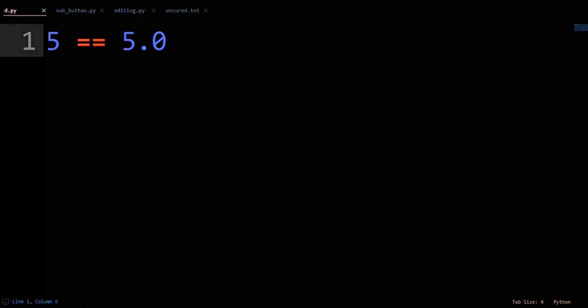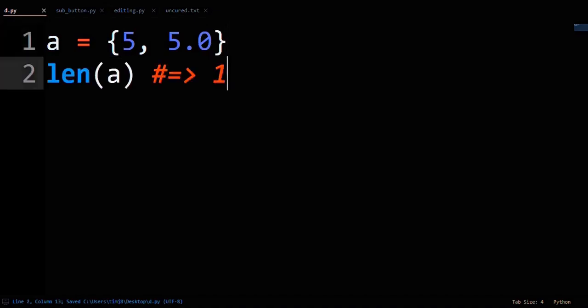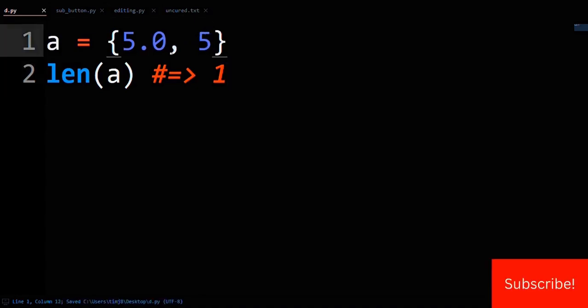So when you do a set that holds 5 and 5.0, and its length is only 1, what you're getting back is that the 5.0 was never added, as it was considered to be a duplicate of the 5 that was already there. If you flipped around the declaration and put the 5.0 and then the 5, a similar thing would be true. The 5 would never be added because it was considered to be a duplicate of the 5.0 that was already there.